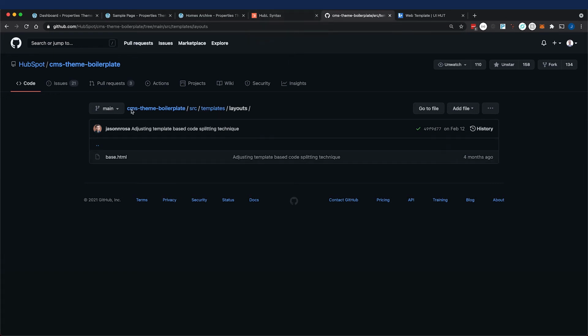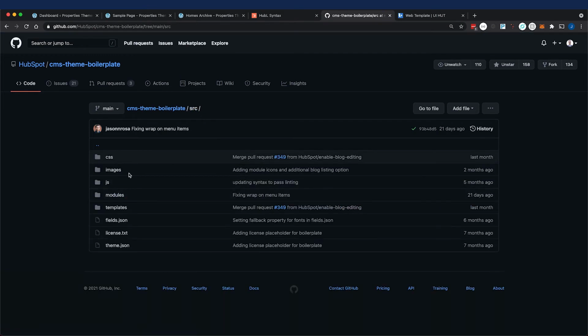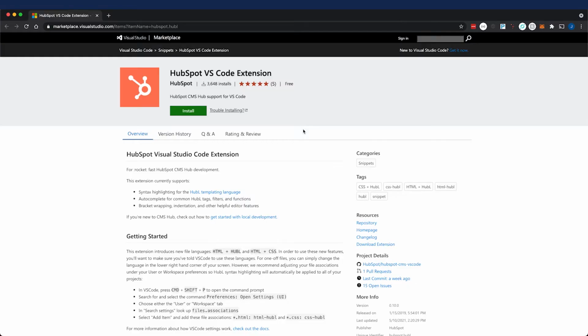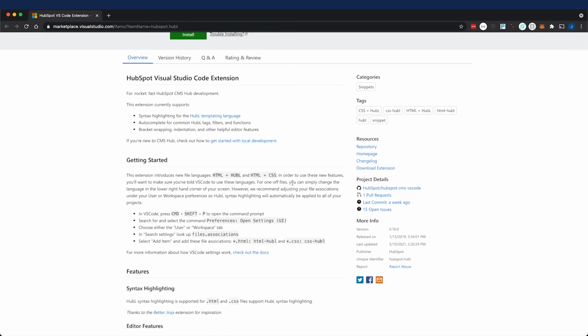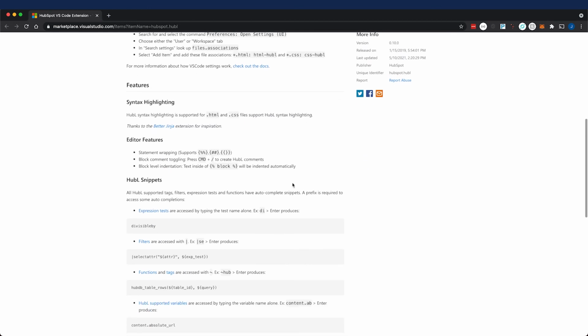And we'll go ahead and dive into different parts of the theme, and you'll be able to see how similar things are to WordPress. Another tool that we're going to be using is the HubSpot VS Code extension and VS Code in general. That's the editor that I'll be using. I highly suggest that you use it along with me. And this tool is authored by HubSpot, so it's going to be very helpful whenever you're looking at Hubble syntax highlighting. And it's even going to give you some featured snippets and quick ways to build modules.